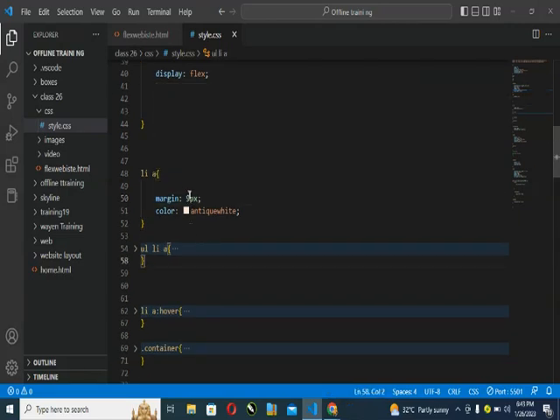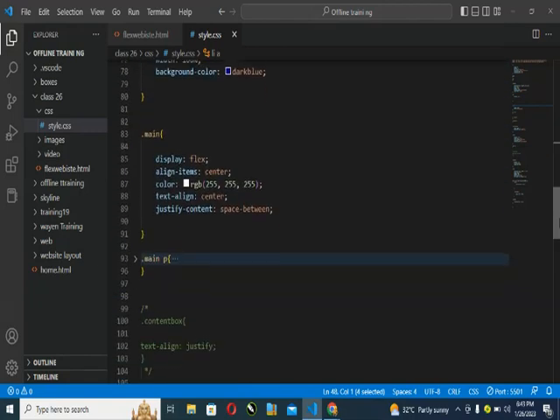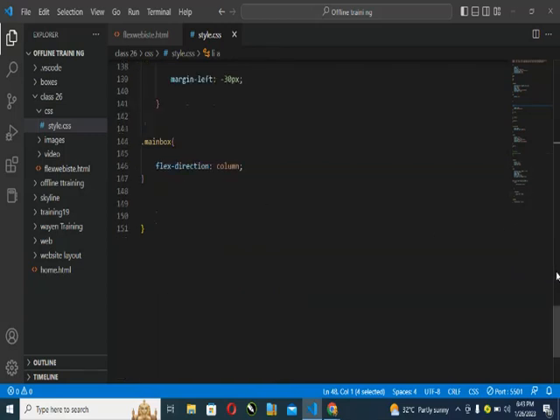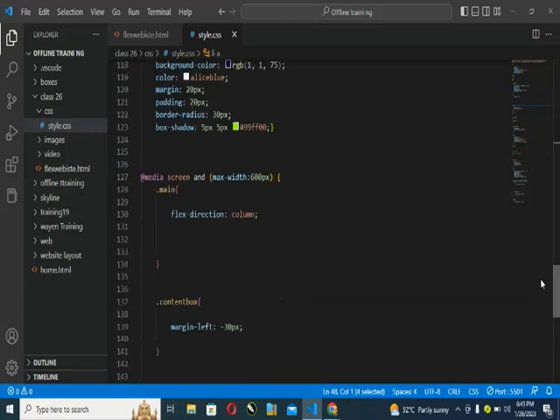Okay, see what will happen here. Leave the margin to 20, right? Then come to your mobile. So, where is the mobile?